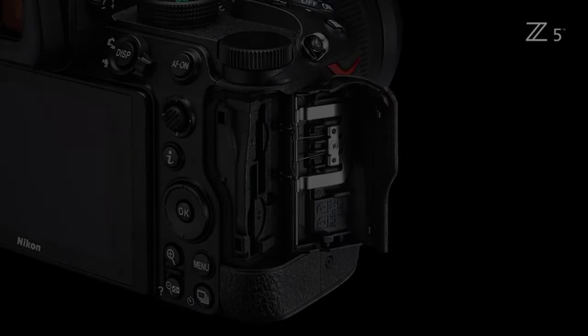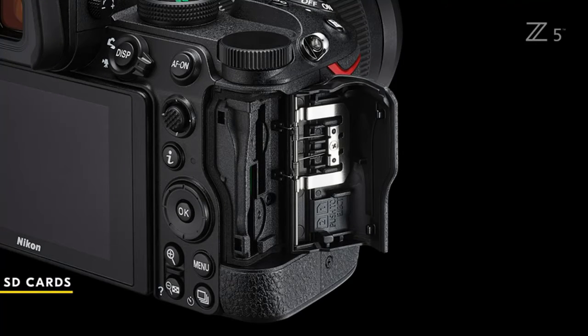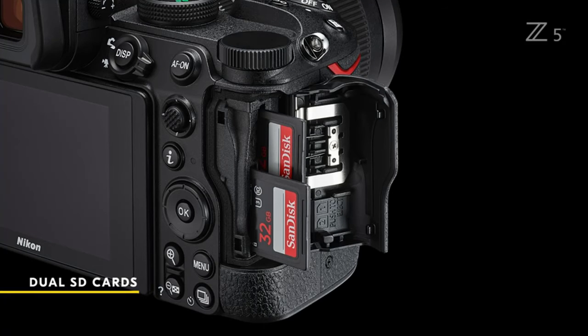Express memory card. This means that an SD card can be used in it, and since the body is large enough to accommodate it, dual SD cards have been implemented.